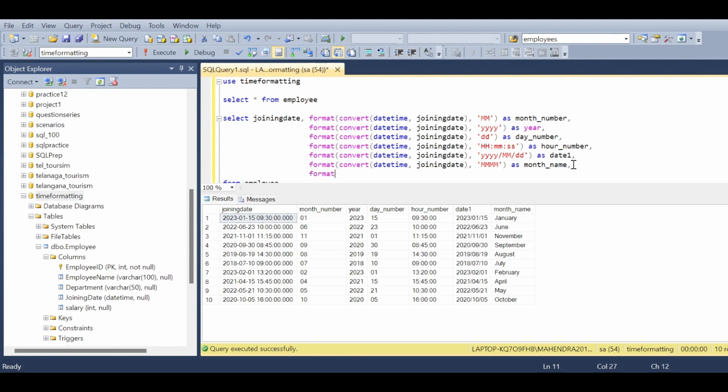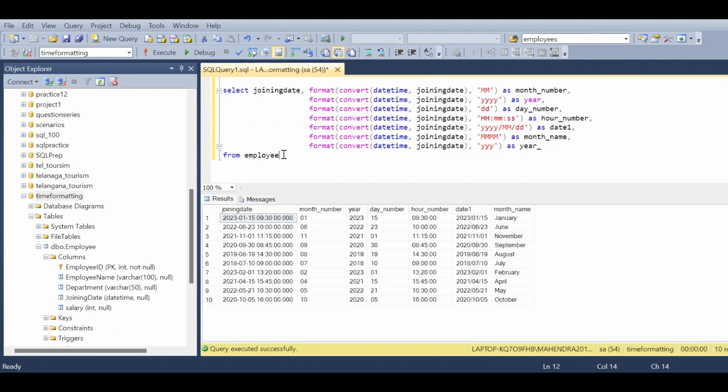Now we will see convert of date time, joining date. Now if we use only 3 Ys, then see how it will return. Let's see.